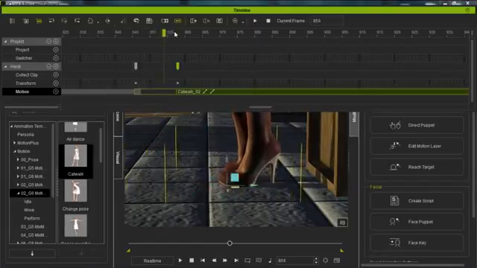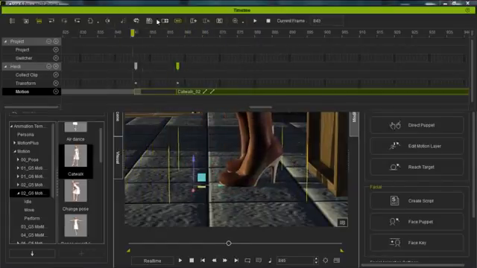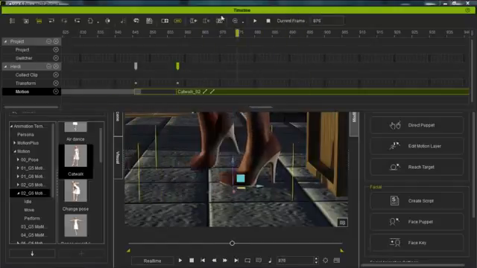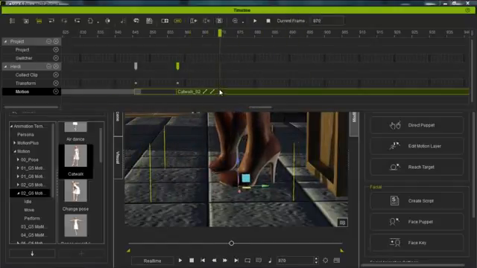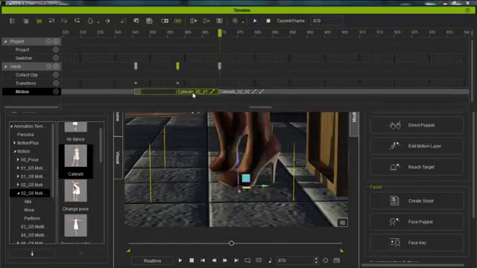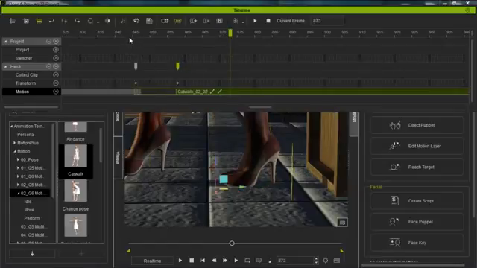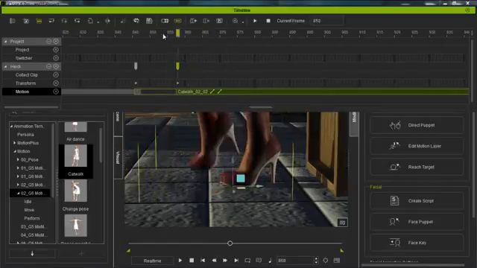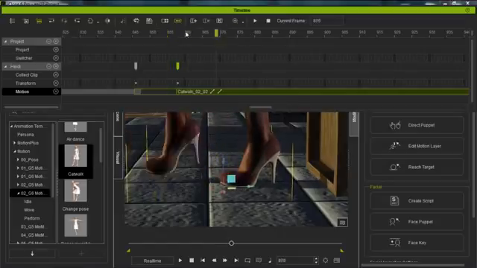And let's see what happens here. So now we have this where she just steps like that. Maybe we can even break it one more time where she's almost taking her first step, and delete that first section there. Let's try that one more time. So now we have that. She won't shift weight, she'll just step right away.